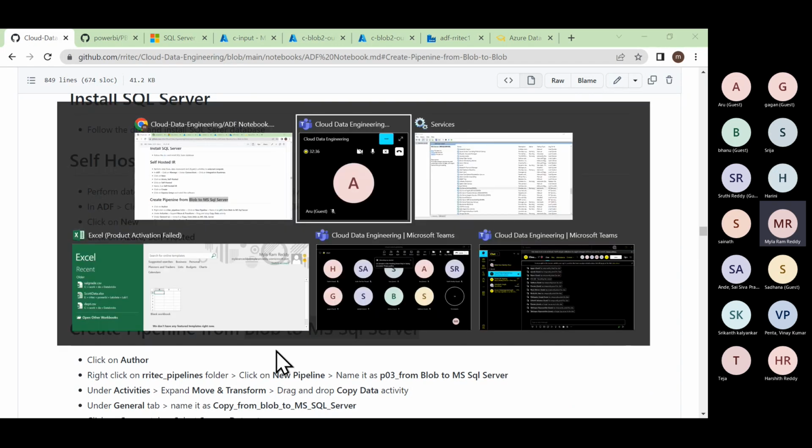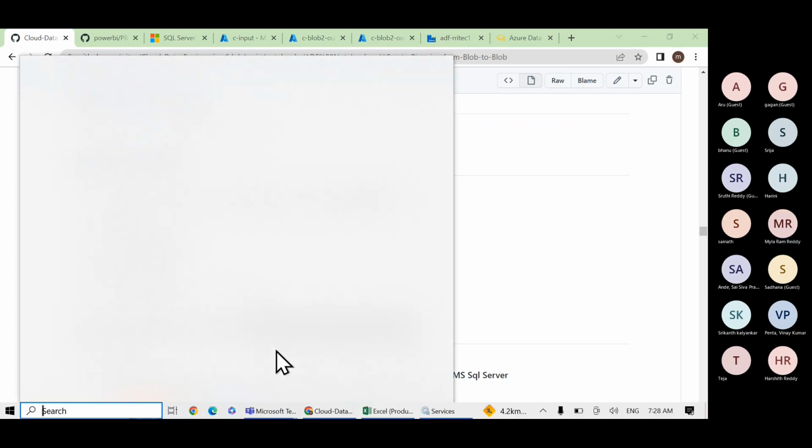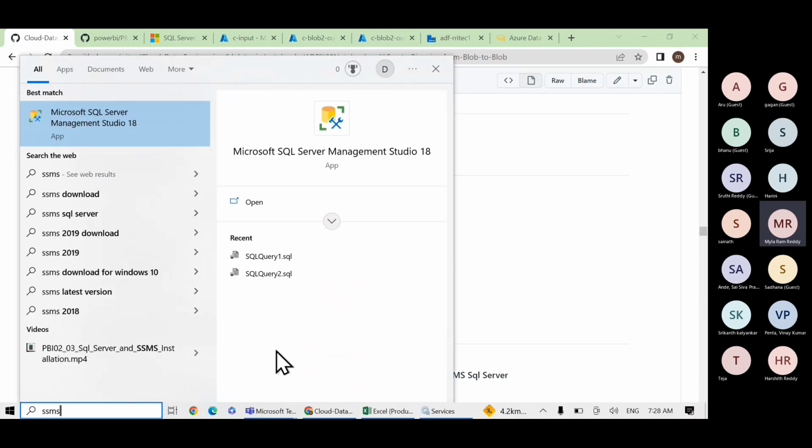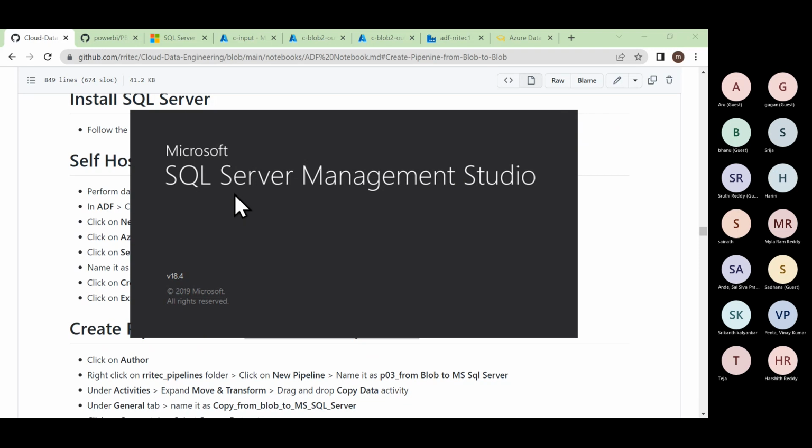But still I want to understand what databases are available inside this one. To understand more, let's type SSMS. SSMS is a tool to access our SQL Server in a user-friendly way. SSMS opens SQL Server Management Studio.